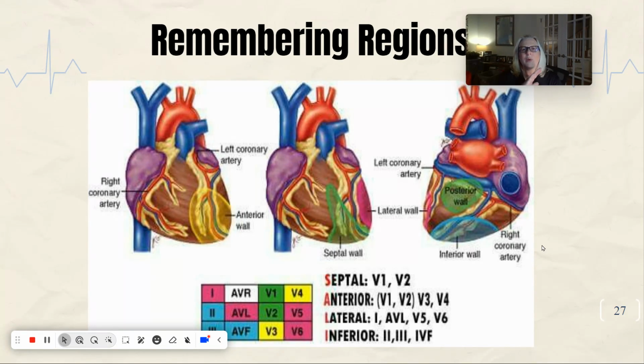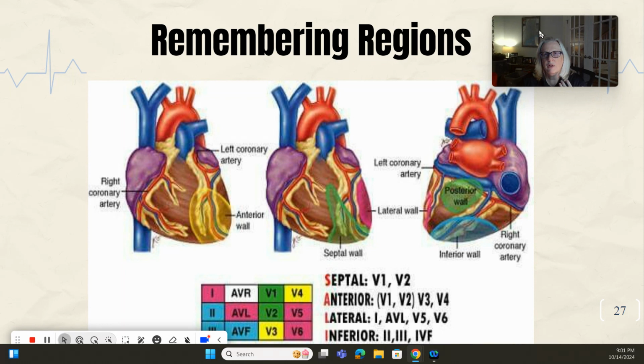All right, so we have to remember what regions match. Again, I was talking about this in class, how this is critical for the cardiologists, the physicians, and the surgeons to know where a blockage might be located. So this EKG is literally going to tell them where they need to go looking. Okay, so it's like a scavenger hunt. They've got to go find where this blockage is inside the blood vessel. So the EKG is going to kind of lead them in the right direction, if you will. All right, so let's review all this and put it together.